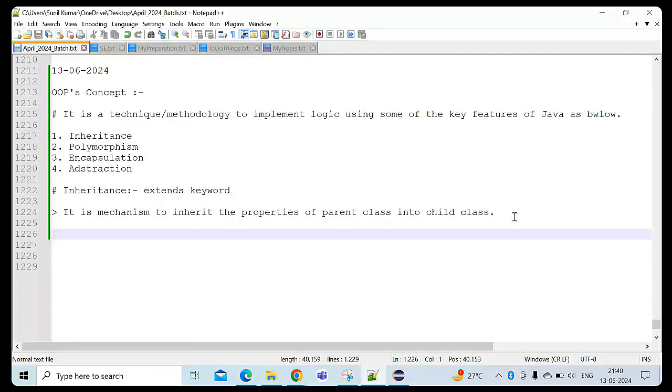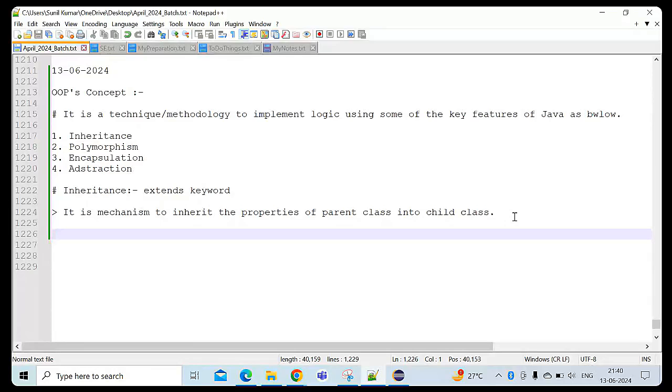Property means class member. What are the properties? Class members. That's it.